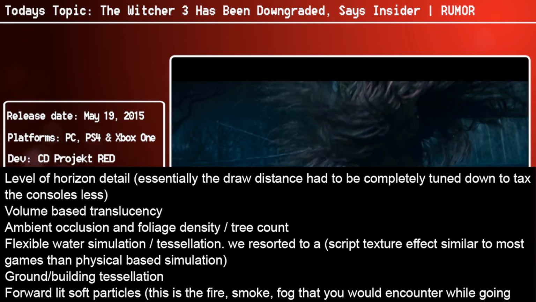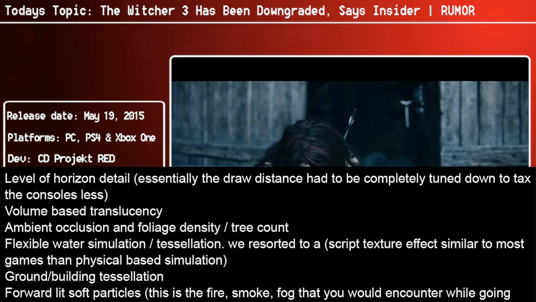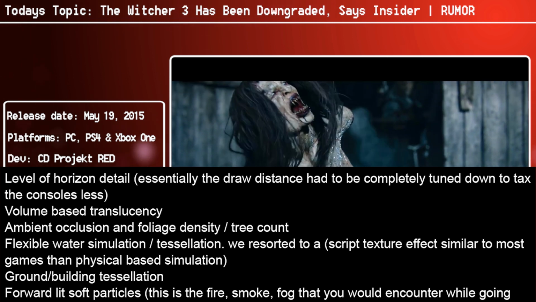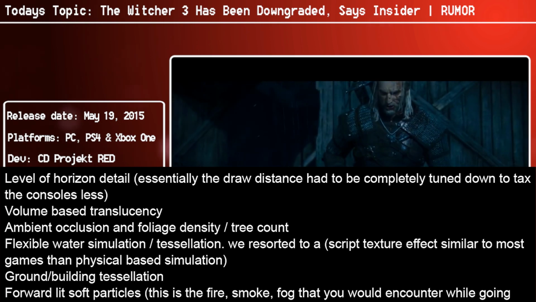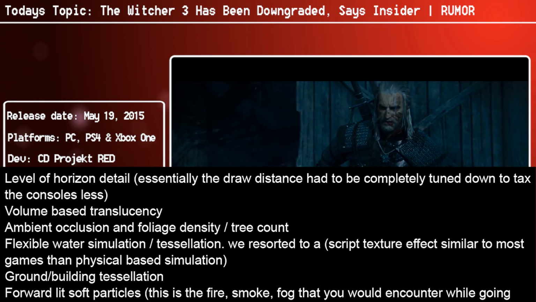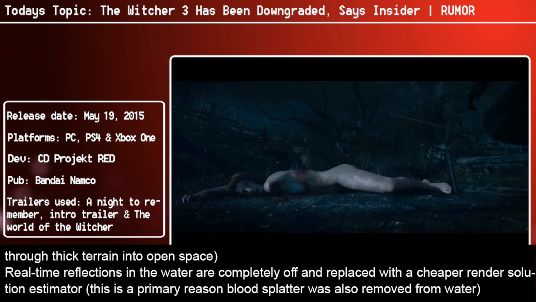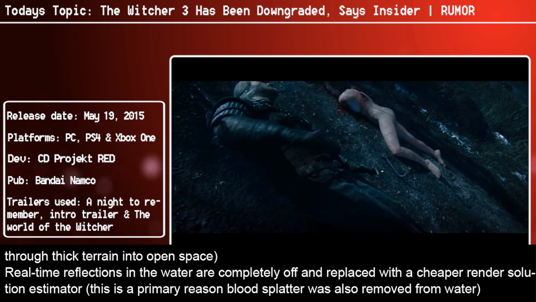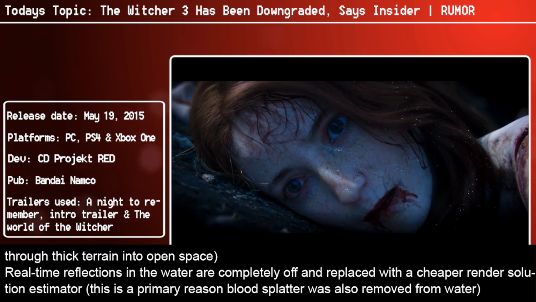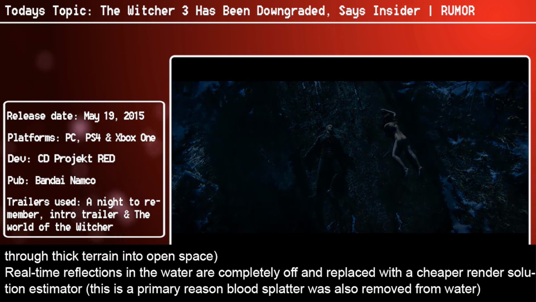So it's now kind of like a 3D texture type of thing, a scripted texture effect similar to most games. Ground / building tessellation, so soil, anything like that, done. Forward lit render particles, so smoke, fog, or what have you. Which would explain some of what we're hearing. And finally, real-time reflections in water, which replaced with a cheaper render solution, and this is the primary reason blood splatter was actually removed from the water.